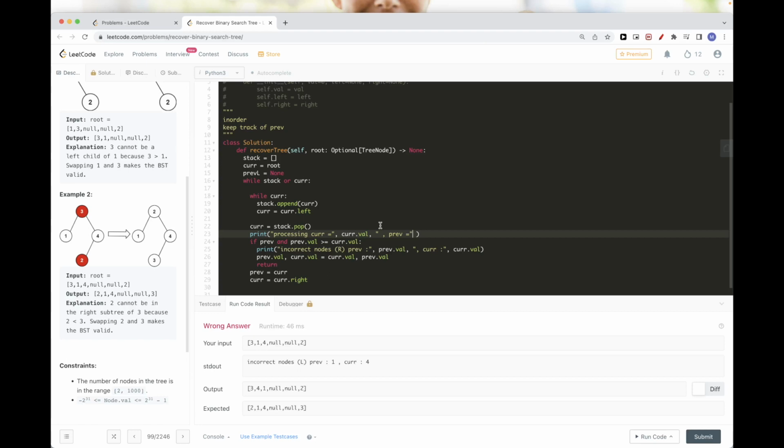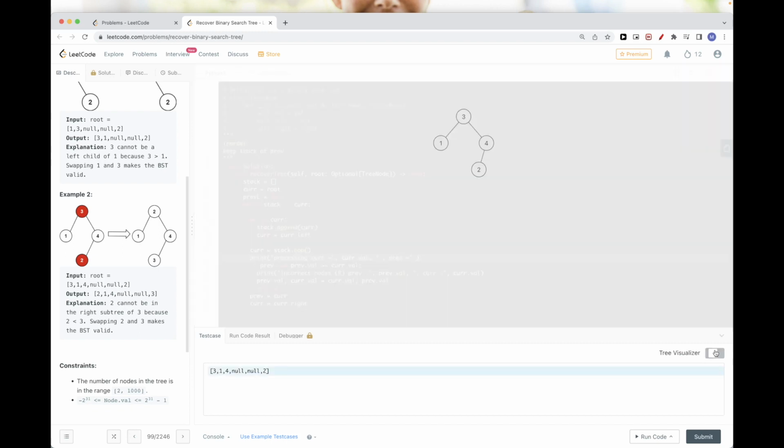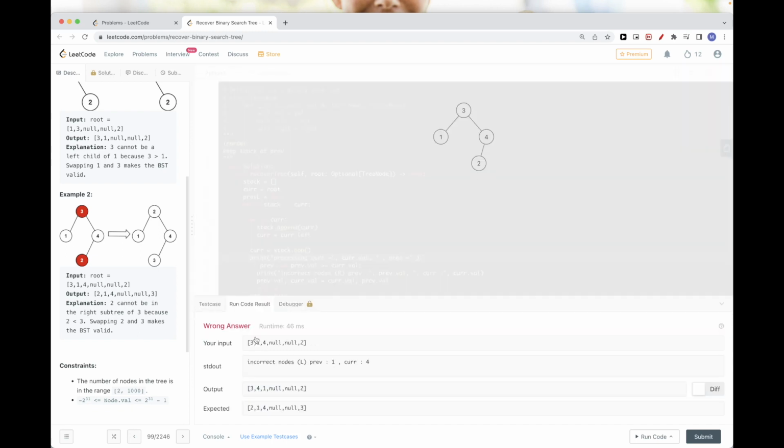Okay, so the previous value is 1. This is for this tree. The previous value is 1, and then the current value is 4. And 1 is smaller than 4, that's where it should be.